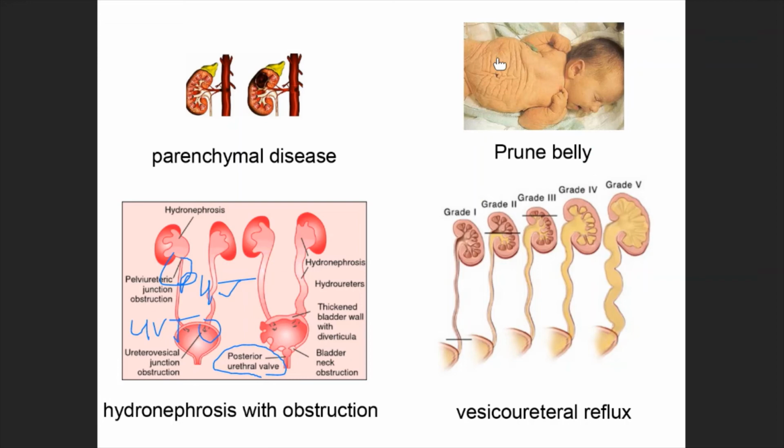But in prune belly, you don't have that micturition reflex working, and oftentimes the urine just stores in the urinary bladder until it gets full. Then you get incontinent. The child cannot control it. So what parents of children with prune belly can do is remind the children, hey, it's 2 o'clock, you have to go to the bathroom, right? So then people will know, at regular intervals, when to go to the bathroom and so forth.